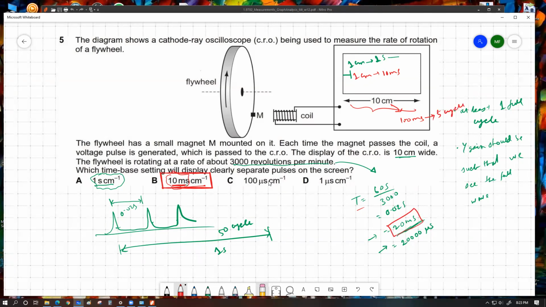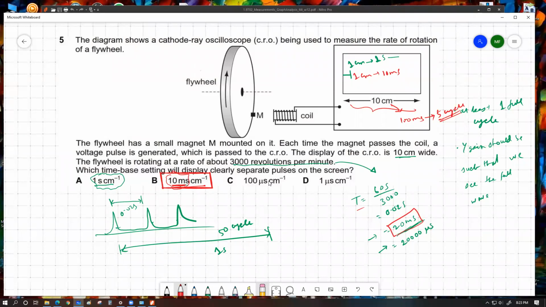I'm trying to find out how much time is displayed on the screen for the time-based setting that we have, and also that the length of the screen is 10 centimeter. So by using both of this information, I'm trying to find out how many cycles will be visible on the screen altogether. So in this case, for this time-based setting, we are getting 20 millisecond. For 20 millisecond of the time period, we can accommodate 5 full cycle onto the screen. This basically shows that this can be a well-spaced wave.